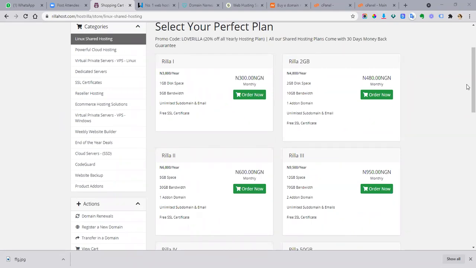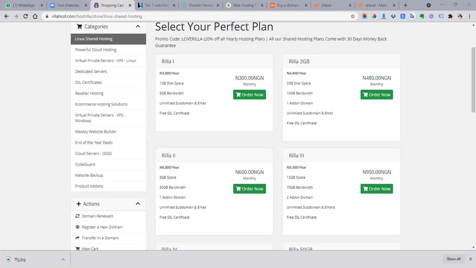The main reason why I'm using a Nigerian platform is because these guys are Nigerians. So I can always go to their office and shout at them if anything happens to my website. I can always go there and say, hey, my website is down, what is going on? But with some of these foreign companies, their customer service is good. However, you need to wait to get feedback from them. All right.